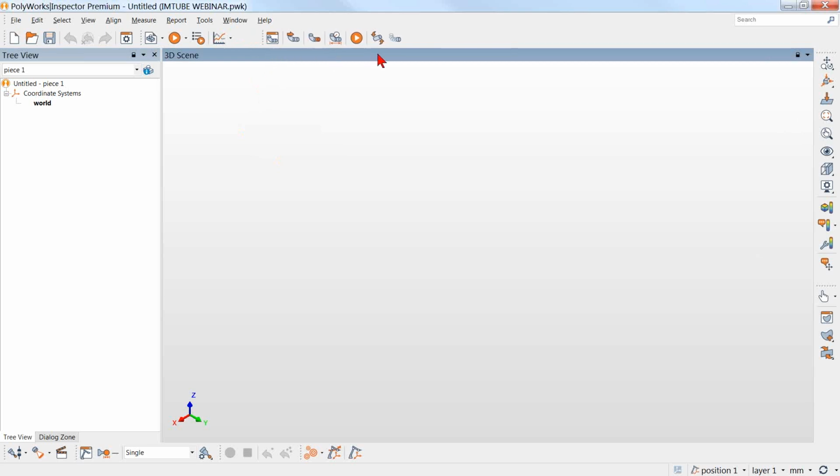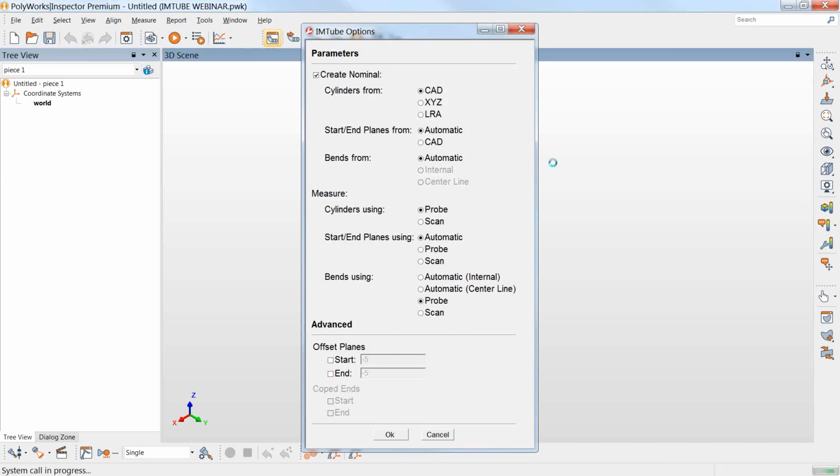You'll see that these icons are showing across the screen. This is our workflow. At the very beginning, when we start and launch the macro itself, we have the options page. What we'll show with this is one of the major improvements over the years: we now have the ability to create nominals.